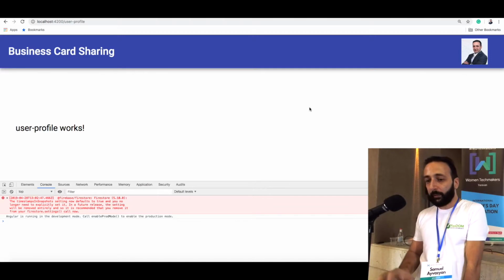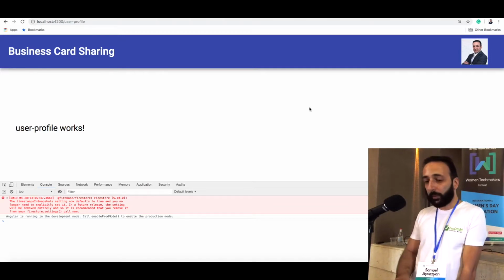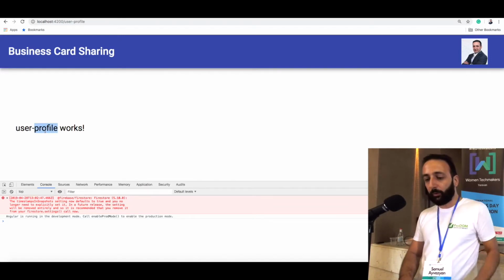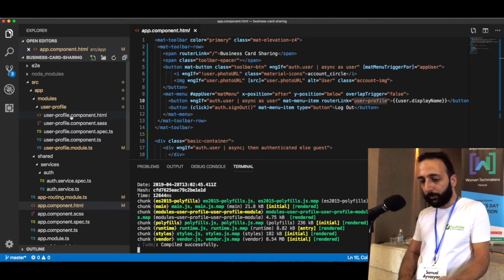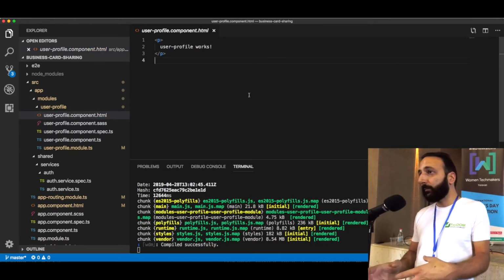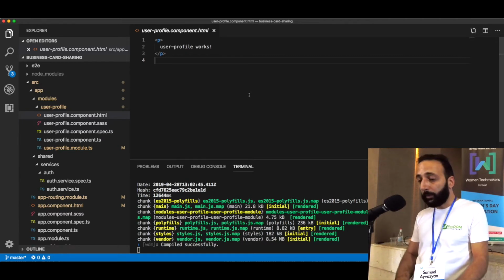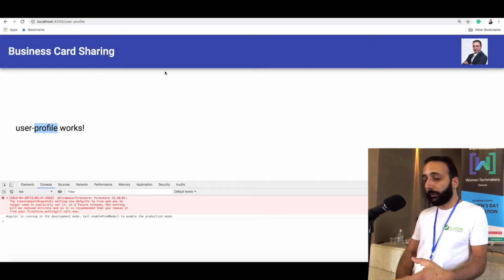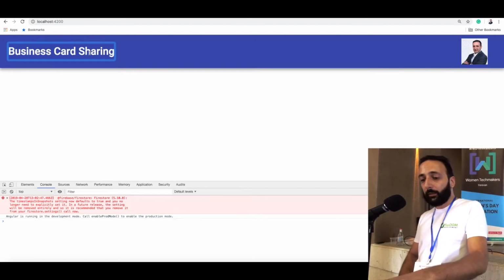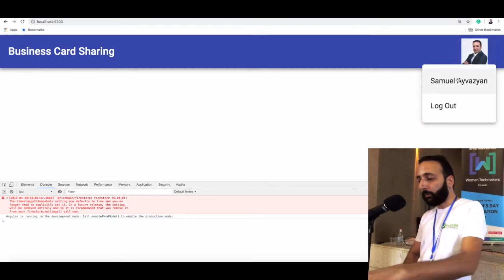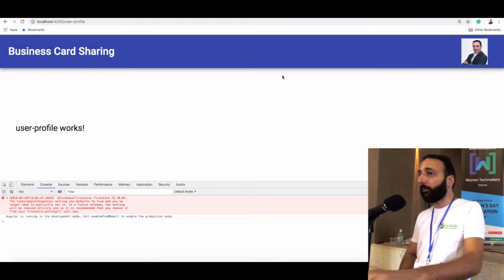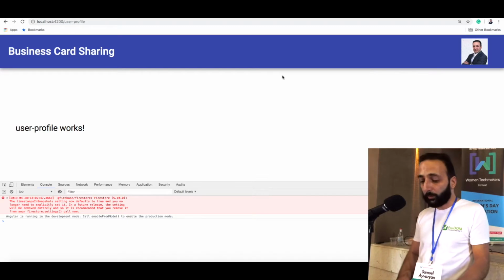Okay, so user profile page works, and this is all we have in our HTML. We didn't put any code yet, but we already have routing functionality. So when we go to title, it goes to root. And when we go to our profile, it goes to user profile, and this is already a separate module.